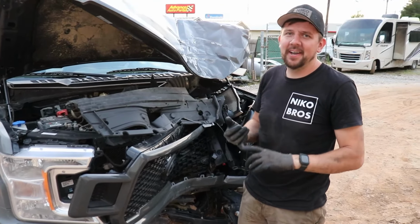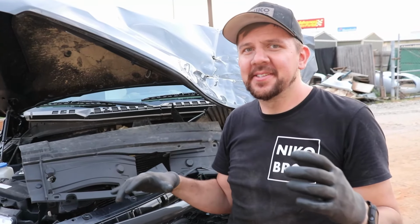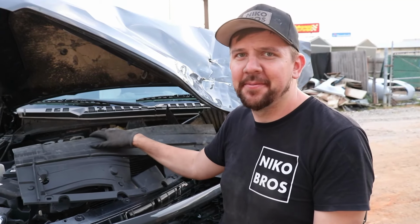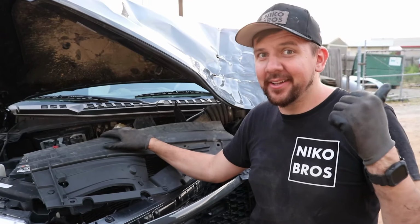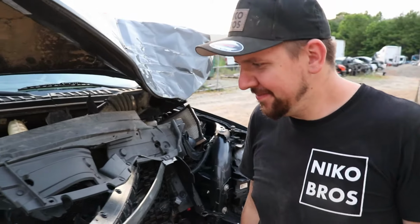I just like how it's a 5.0 V8. The EcoBoost has all these intercooling pipes and stuff, so there's actually not too much going on in the front. Radiator, AC condenser, simple stuff, but should be a lot easier than last time with the EcoBoost. If you haven't watched that video, go ahead and click on the link. We did one of those before. But let's go around, see what else is there.